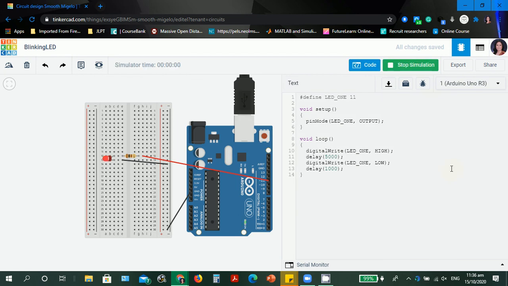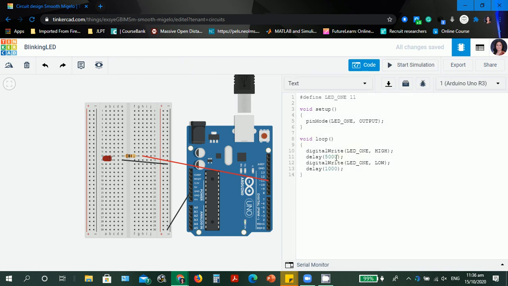So wait for it to be stable. Okay, it will be on for 5 seconds. You can see 5 seconds, and after 1 second, it will turn off. Okay, you can already see. And then again, stop simulation.